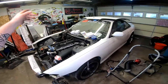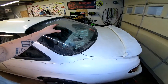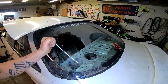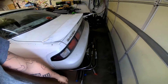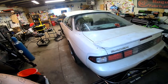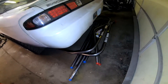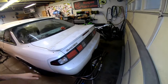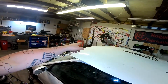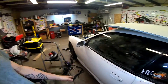Another thing we're going to be doing is installing a cage — we're putting a cage in this thing and it's about time. He's been running mid sixes in the eighth mile and he wants to do some quarter mile stuff, so we need a cage in this thing. Safety is super important and this car is basically a beer can on wheels — there's not a lot to it. All the tubes are supposed to be pre-notched. If anything needs tweaking, I do have my RobFab tube bender so we can adjust things as needed.